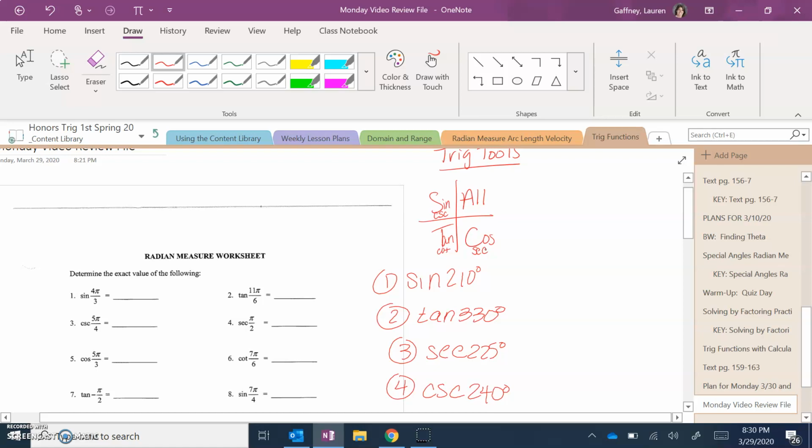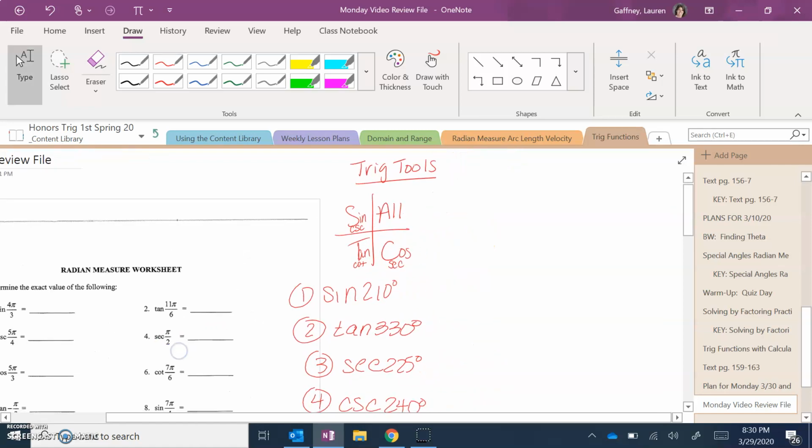I know I had mentioned in class a little acronym, all students text constantly, all students take calculus, to help you remember that. We also have our unit circle that helps with our quadrantals. So any angle that's located on any of the axes, so 0, 90, 180, 270, 360, etc., or in radians, 0, pi over 2, pi, 3 pi over 2, 2 pi, etc. Okay?